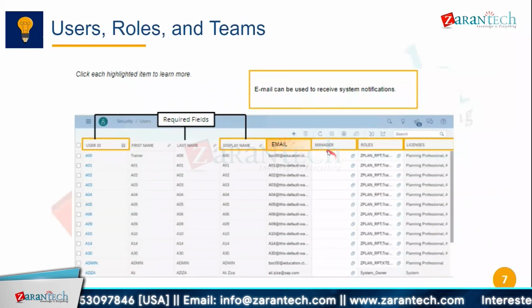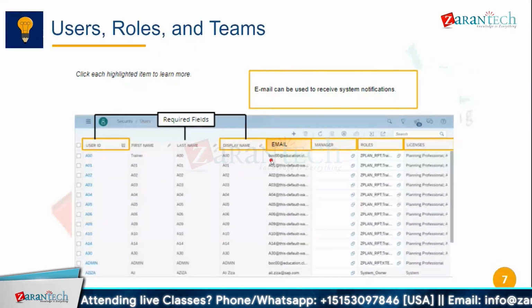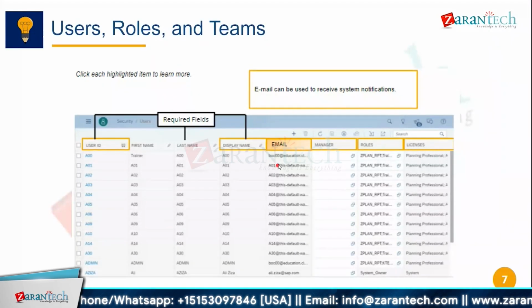The next one is email ID. Email ID is also very crucial because all the system information, notifications like resetting passwords, and system updates will be communicated to this email ID. So you should maintain the correct IDs, which are reachable. If you add unreachable email IDs, the system might not be able to send emails, and you will not be able to find out until you log into that particular email ID and see that the mails are not visible. That's why you should exercise caution while adding the email IDs.